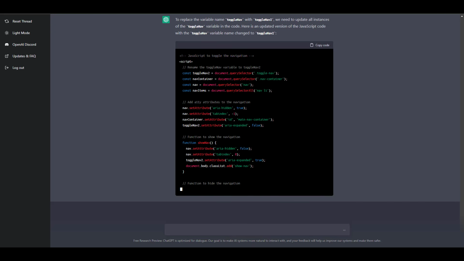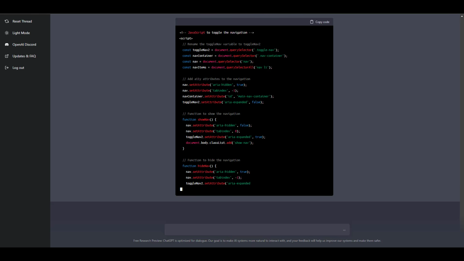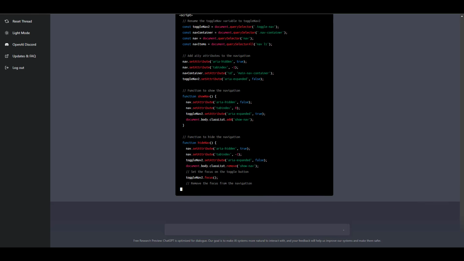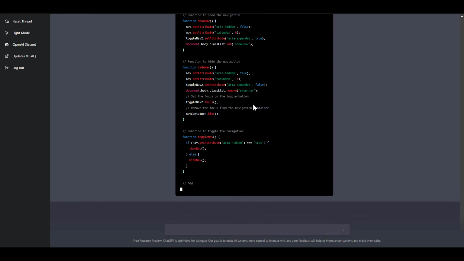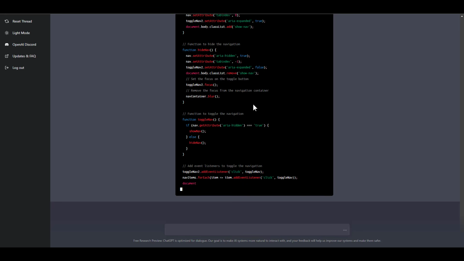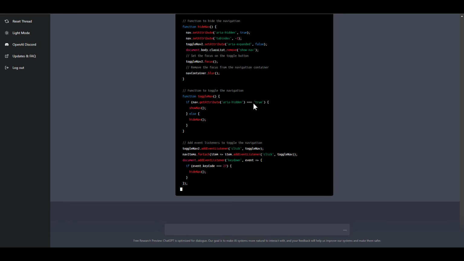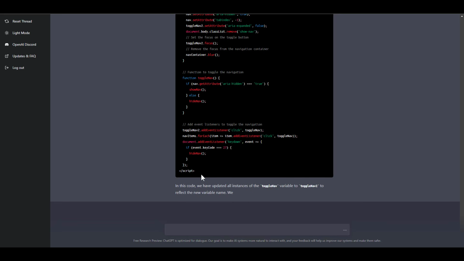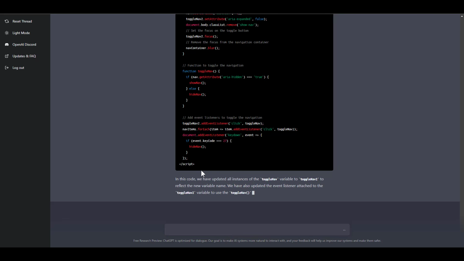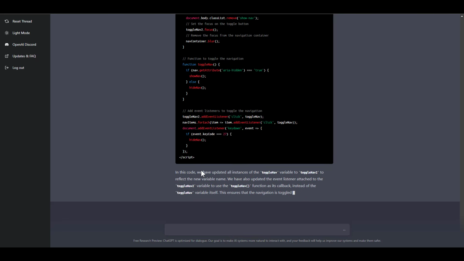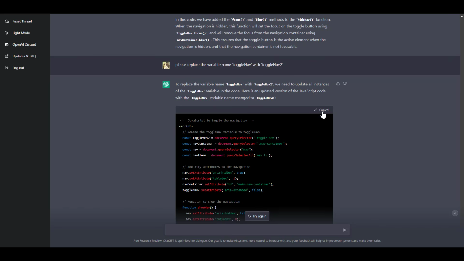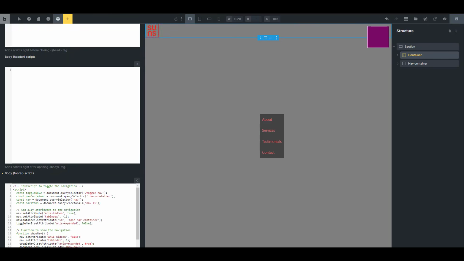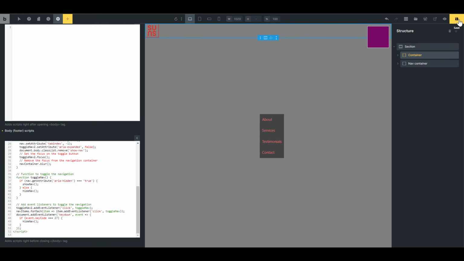So what it does here is that it's setting the tab index to -1 to the nav. I would rather it set it to the nav container, but it's still the same thing. I mean, once you toggle in, you can't toggle into the nav, so still good. All right. Okay, so we have that. Let me just copy the code and go back, and I will just replace this entire code and save it. And let's refresh and see.